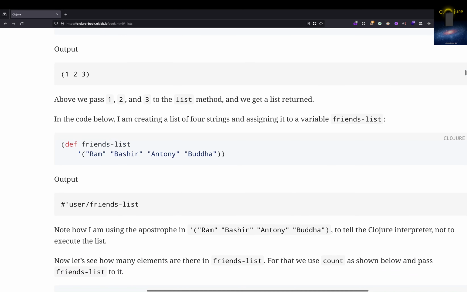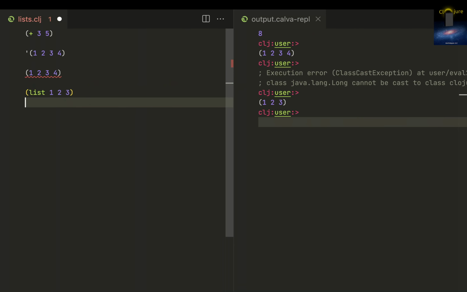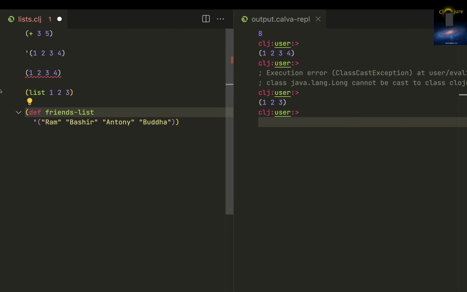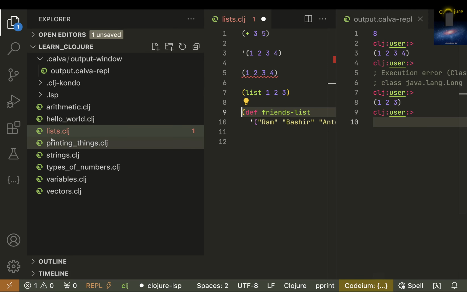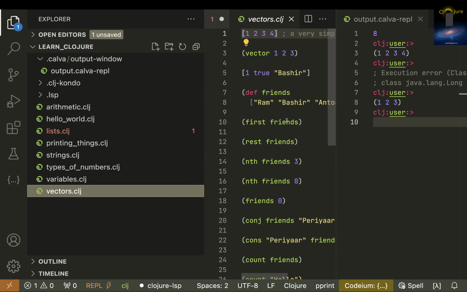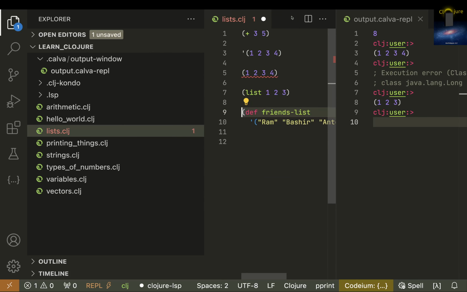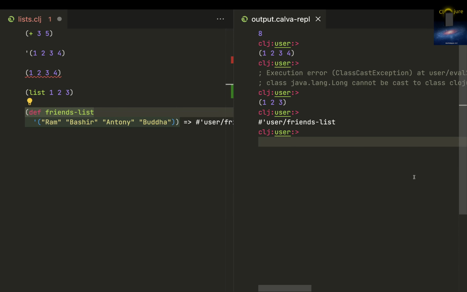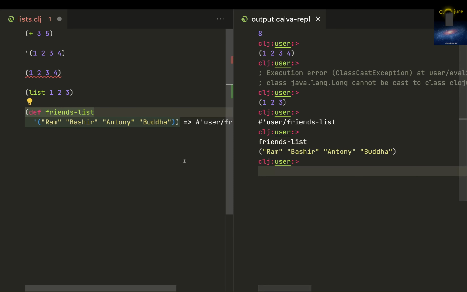Okay. Now, just like the last example, let's have a friends list. So this is a friends list. Last time I think it was a friends array or something like that, or just friends. Let me just go to this vectors. Last time it was just friends. Go to the Zen mode. Yeah. So now it's been named as friends list. You can even have the name as friends, not a problem, right? So now a variable has been defined. If you want, I can call that variable. Okay, friends list.